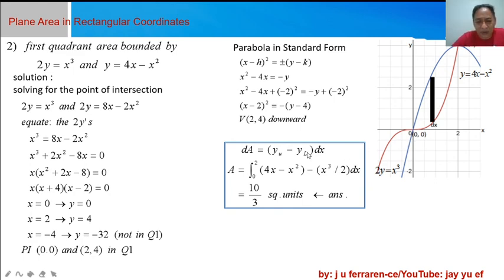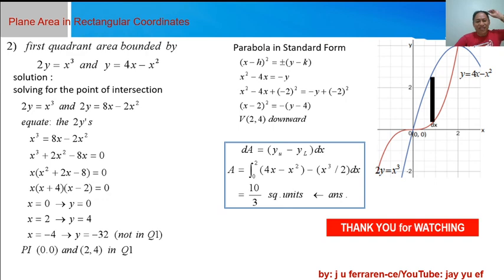Limits of integration: the region is formed with a value of x from 0 to where? To 2, because this is dx. So 0 to 2 as limits. The upper is 4x minus x squared, with the variable of integration x. So 4x minus x squared, minus x cubed over 2. By the way, you can insert a grouping symbol here before you integrate, especially when you are using a calculator. The grouping symbol defines the term in the upper y and the lower y. So it's good to place a grouping symbol in the integrand, you may use a bracket. Then, by calculation, this will give us 10 over 3 square units as the answer.